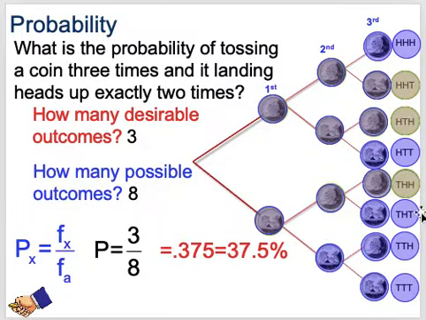But if you look at the right-hand side here, these are all our possible outcomes, all the different combinations that you could have with your tosses. And so we have 1, 2, 3, 4, 5, 6, 7, 8 possible outcomes, but only 3 in this kind of brownish color have 2 heads in them. So we have 3 out of 8. So we have a 37.5% chance, or probability, of getting 2 heads if we toss a coin 3 times. Okay.